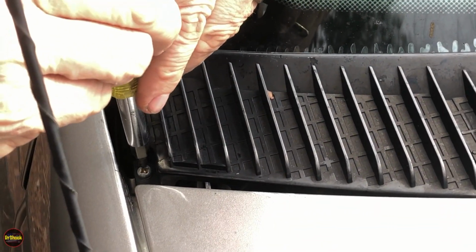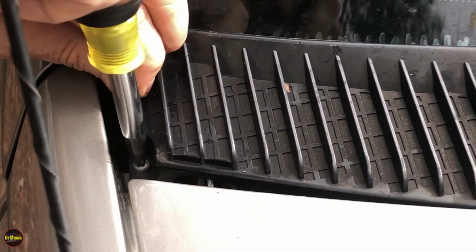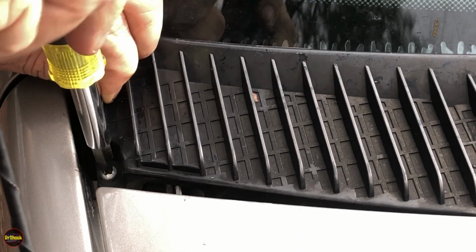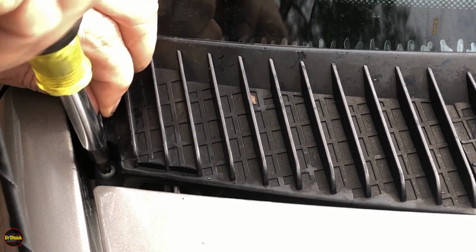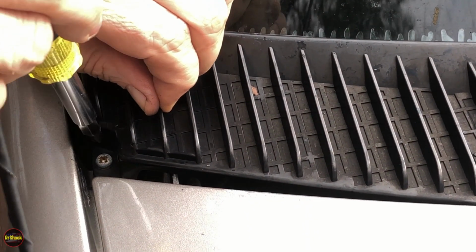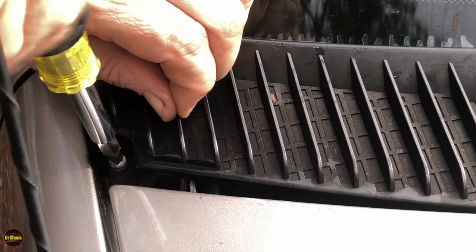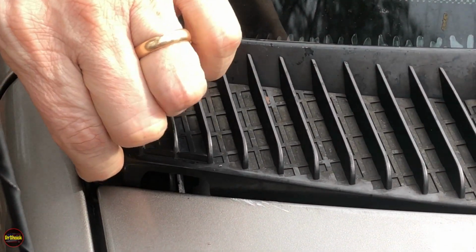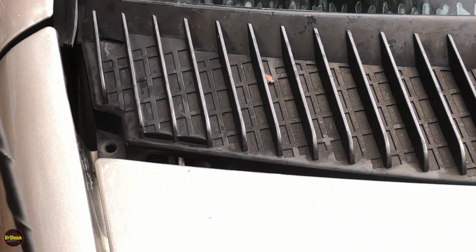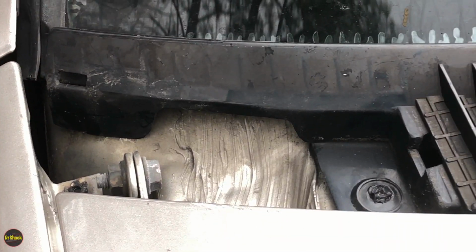Okay, guys, passenger side now, same deal. Going to work this Phillips screw out. Helps to lift up on it if it is kind of old. Sometimes you get these guys where they're semi-stripped on you. Okay, so once this is out, same kind of deal as we did last time. Squeeze in the back so you can get this tab out and then lift that tab out.